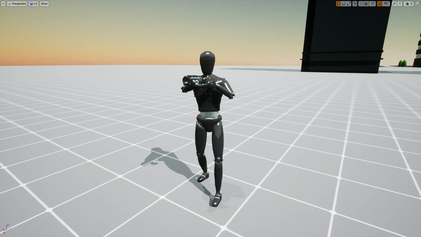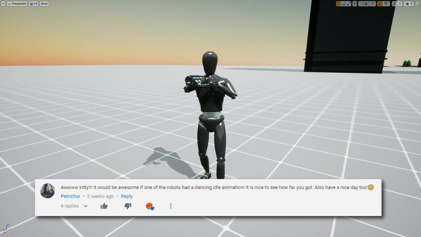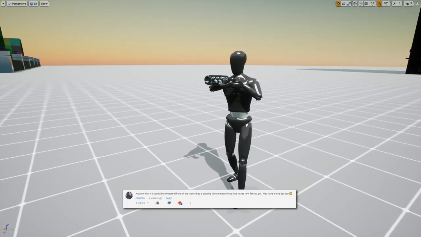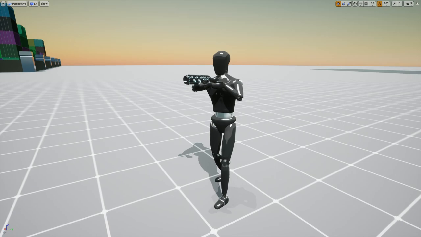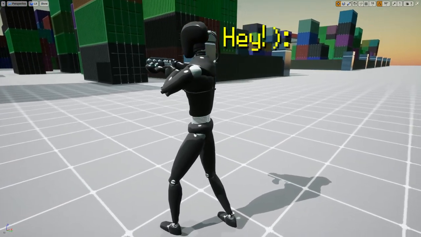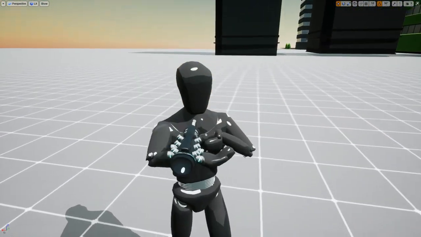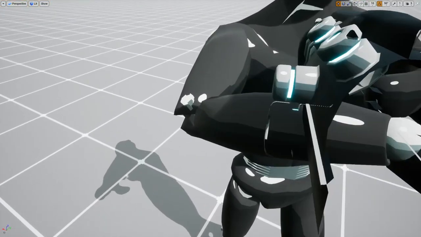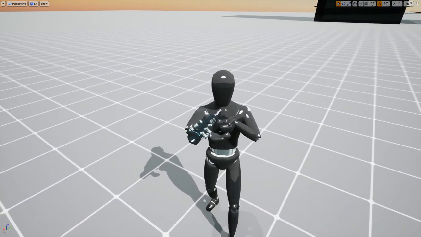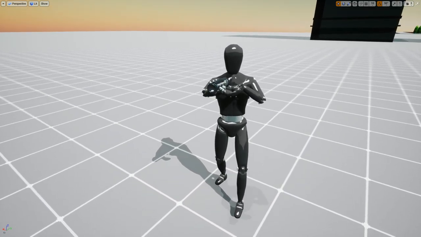Number two. In the last video, Petrichor, I'm sorry if I pronounced your name wrong, suggested I give the trash shooter, who will now be known as the foot soldier, a dancing animation. And I was really getting tired of how ugly he was, and this was the first character I made for the game, right? So I didn't know what I was doing, the human skeleton thing was sort of weird, I got the proportions all wrong, and, well, I won't even talk about that. But anyway, long story short, I completely redid him, gave him all new animations, and redid the model.